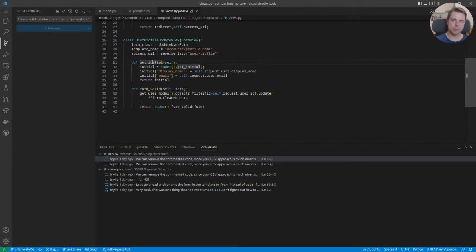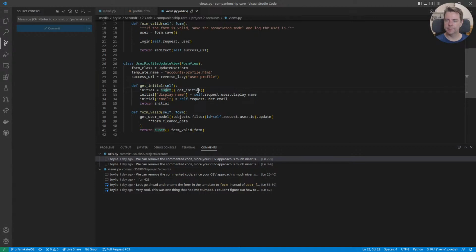If we can attach the user instance to the form here, then we don't even have to have this line of code. But what does the get initial function do? Let's see. Well, it's a bit challenging, but super is form view.